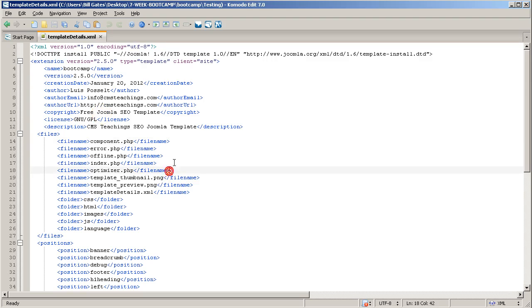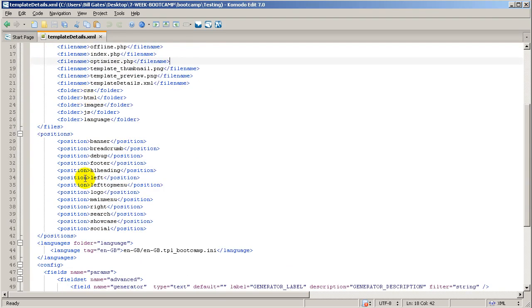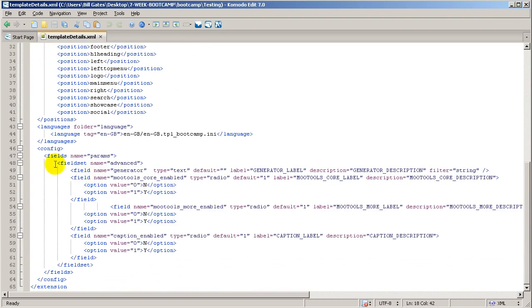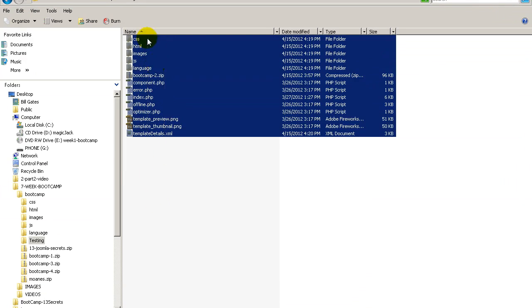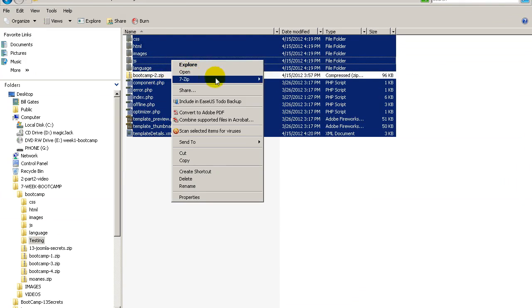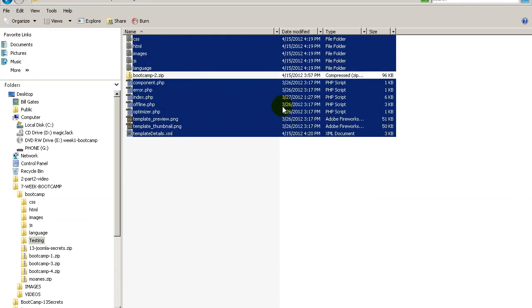So this time, we will need to analyze, of course, all this problem. But because I already know what the problem is, we will need to go all the way down, and if you notice, this will be an unclosed extension tag, okay? If we close that tag, Control S, and then if we go back to the testing and zip everything again, make a full selection, unzip the bootcamp 2 zip, right click, 7-zip, and add to testing.